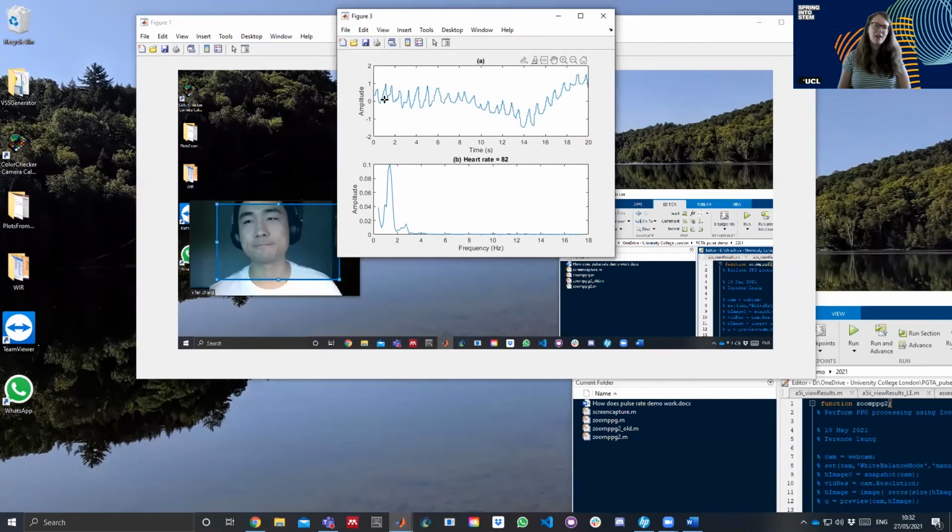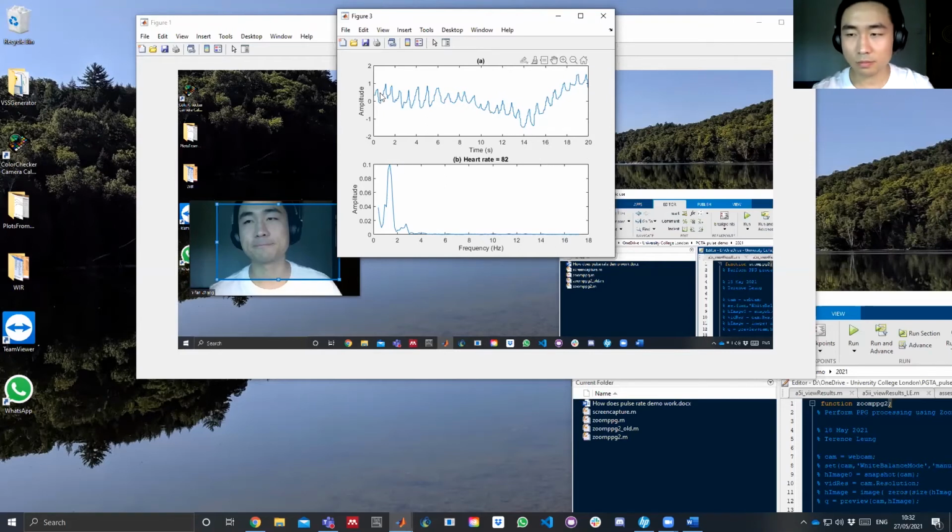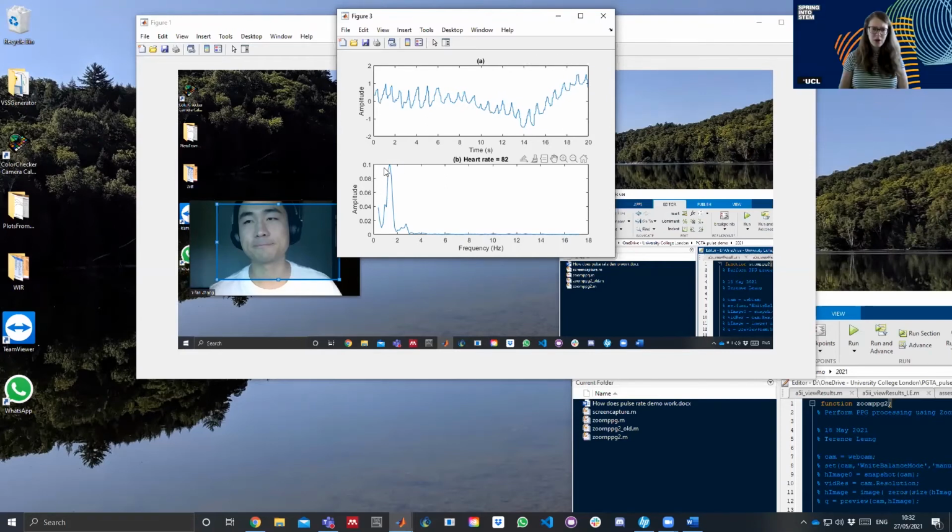Yeah, that's much better. There you go, you can take your finger off. So you can see clearly that the amplitude is varying with his pulse. We've also got this sort of background variation. And then after we do this Fourier transform that Terence explained about, we can see one clear peak at about 1.4. If we multiply that by 60, we get an estimate of Yifan's heart rate of about 82, which is a normal kind of level. So that's good, Yifan, you're healthy.